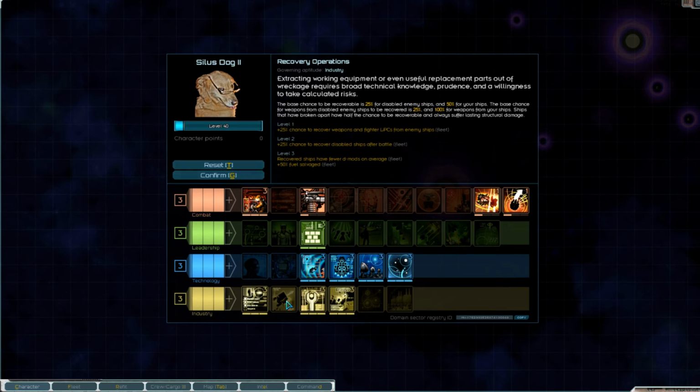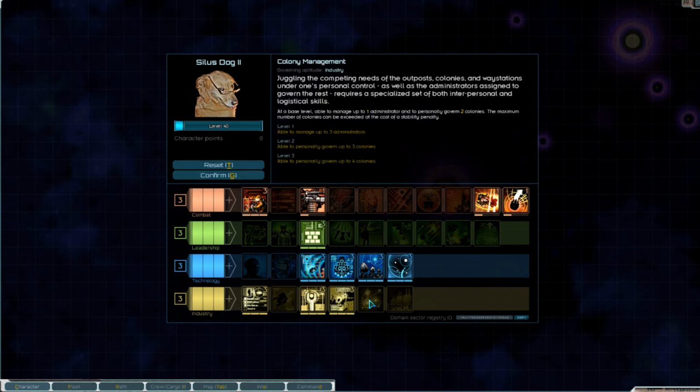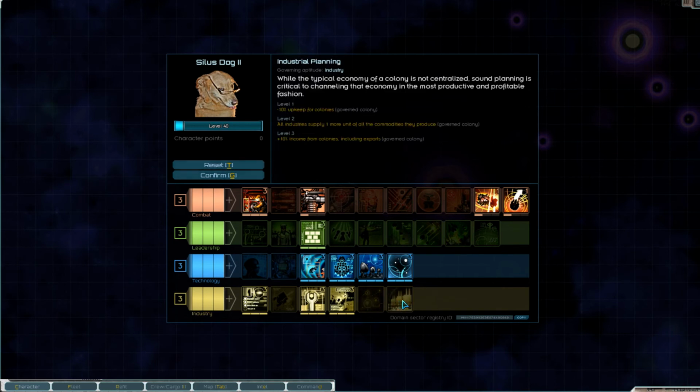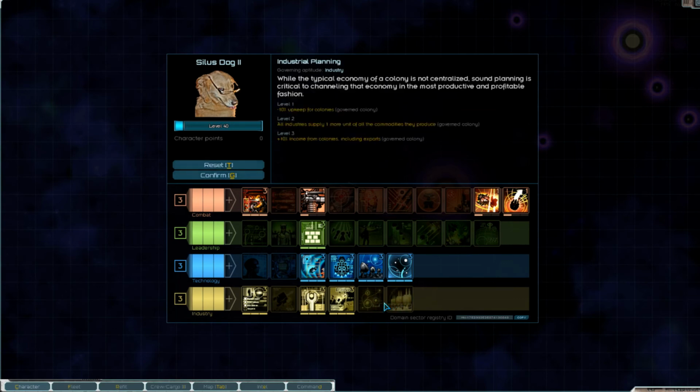But the biggest advantage is that 50% fuel salvaged. With that, I can go on much more long-range expeditions and not have to keep running back or, in some cases, drifting into black holes as much. So I think I'll make recovery operations my next priority, and then probably after that maybe work on something to boost my colonial skills, maybe industrial planning or colony management. This one gives you a direct bonus to income, this one gives you a direct bonus to stability, so I'll have to weigh that up, I think.